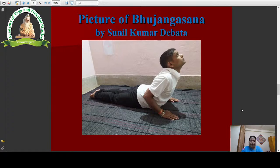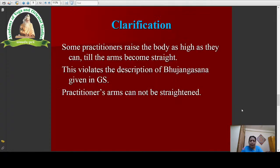So this is the perfect Bhujangasana. Half of the body should remain on the ground and half of the body should be raised to the air. Let me give a clarification. Some practitioners raise the body as high as they can. They straighten both the arms and try their best to raise their body as high as they can. But I must say that this violates the description of Bhujangasana given in Gheranda Samhita.